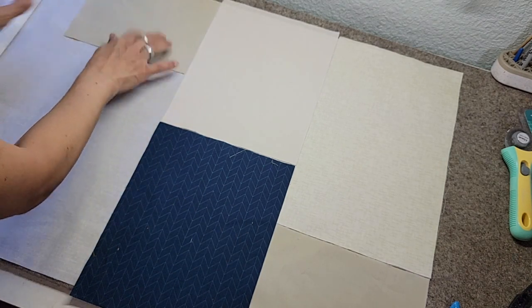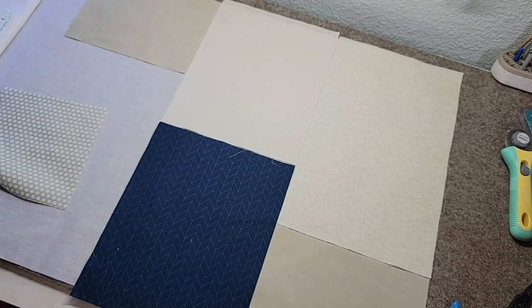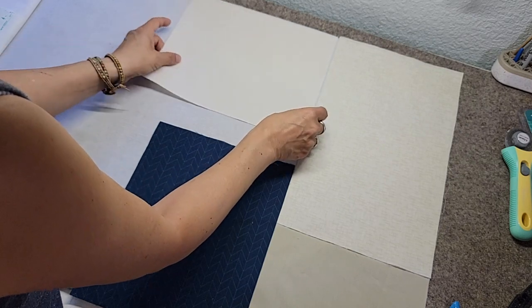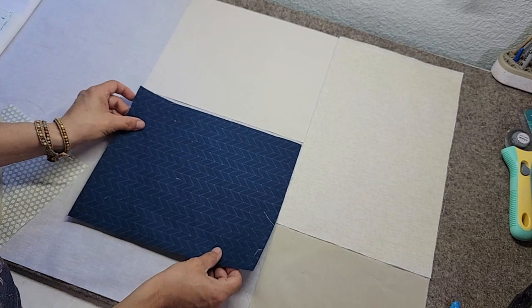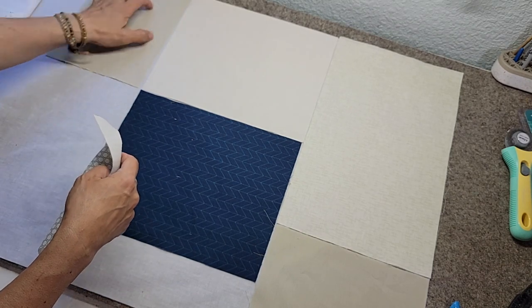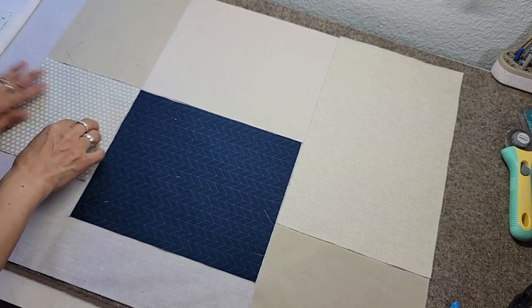Let's put this here. This. Wait a minute. I think these are just the other pieces. These don't need Shape Flex on them. Sorry, for a second I had all these extra pieces and I was like, hang on, how did that even happen? And see this piece right here? I'll use it. That piece will get used up when I do my next project, which is probably going to be the nativity.